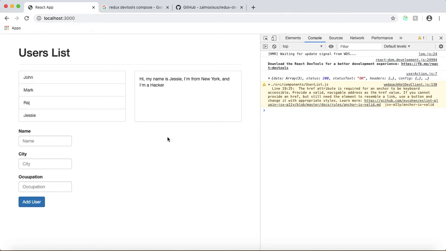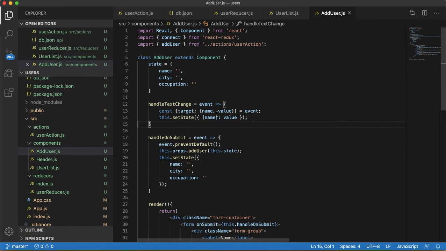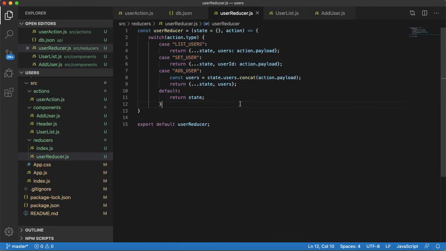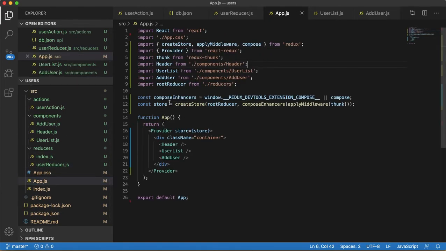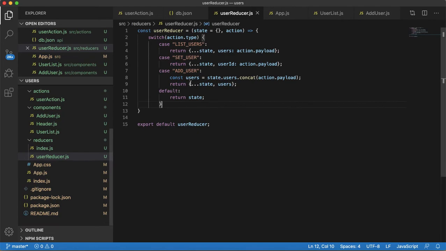So this is how Redux works. Basically, it is just a library which we are using to manage the state. This is our local state, and this is where it is in app.js. This is the global state that we are using. So we are actually pushing the local state into the store, and then we are passing it to the provider, and through the provider, it is going down to all the components, and from there we are dispatching actions, and that will again be pushed to the store through the reducer. So this is the basic cycle of how Redux works.